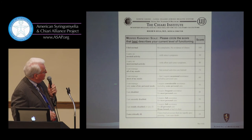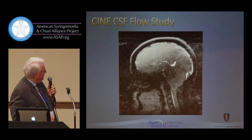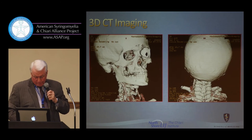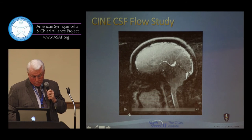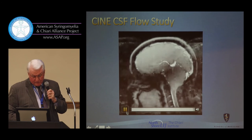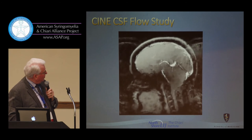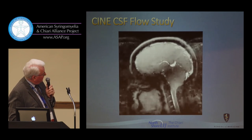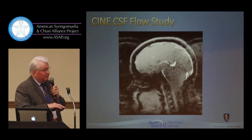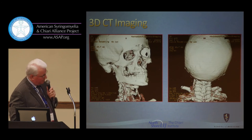We tried over the years to look at ways to monitor these patients — pain scales, various kinds of morphometric measurements. The CINE flow study shows some decrease in posterior flow, and this became an early go-to technique to look for flow obstruction. It's a little less used now because really if you have anatomical obstruction you don't get much flow. But for patients with borderline tonsillar descent, it has a place in showing functionally whether they have some limitation of CSF movement, which is certainly thought to be part of the problem.